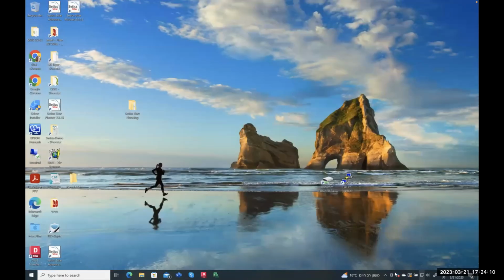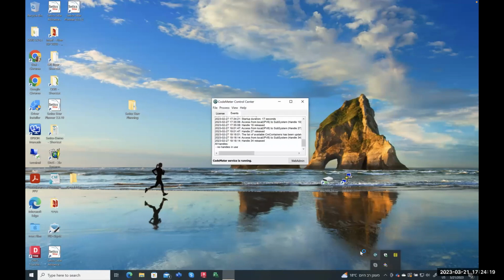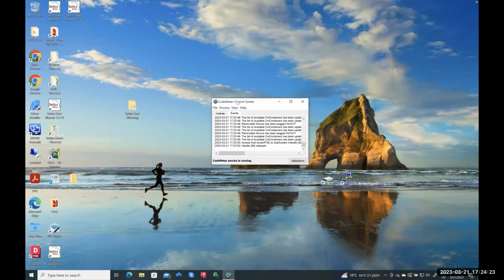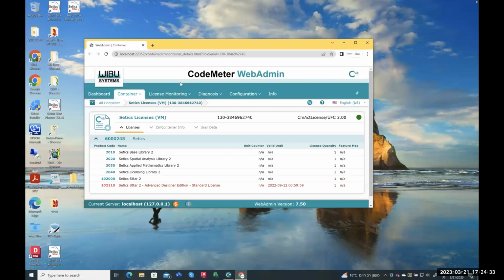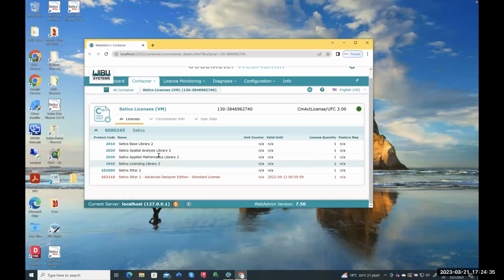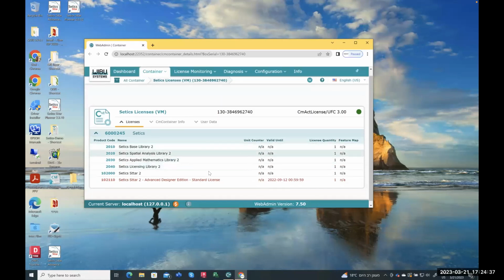And if I go now to, I think this is CodeMeter if I remember correctly, right? This is called the control center that I have running. Okay? But the license is old. I mean, it's expired. So go to the login here, and you see that the license is expired.